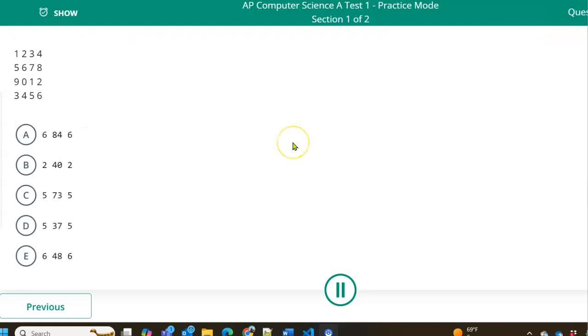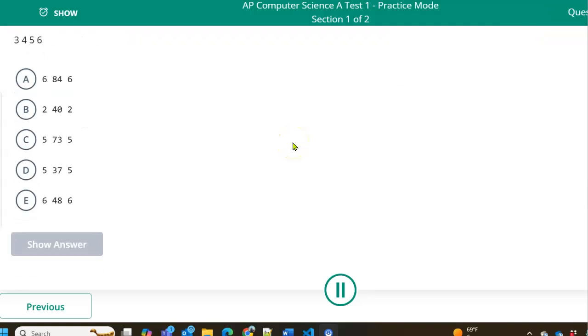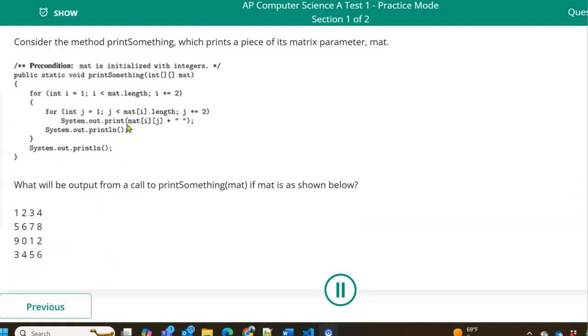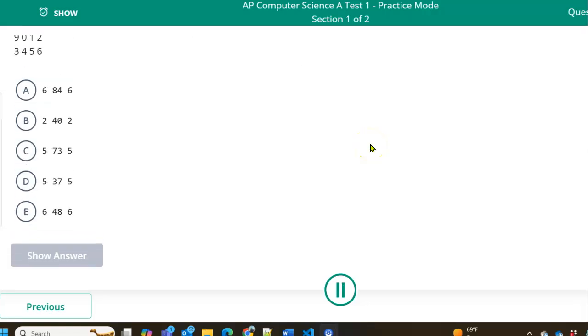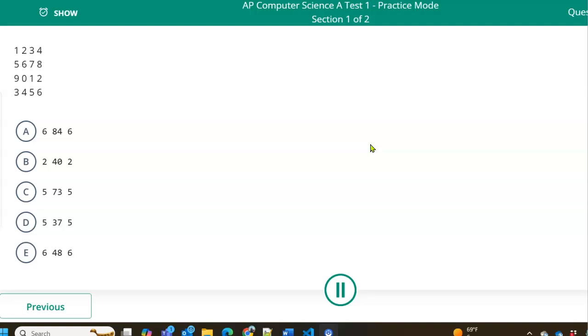Let's take a look. I got to erase that. Oh my God, why does it look like that? 6, 8, 4, 6. I mean, the only thing that looks like 6, 8, 4, 6 is this, but I need my pen back. The answer does not look right to me. Well, formatting the answer doesn't look right to me because what happened to this? It really shouldn't print all on one line. But with that in mind, there may be something wrong with the way this comes out formatted online.